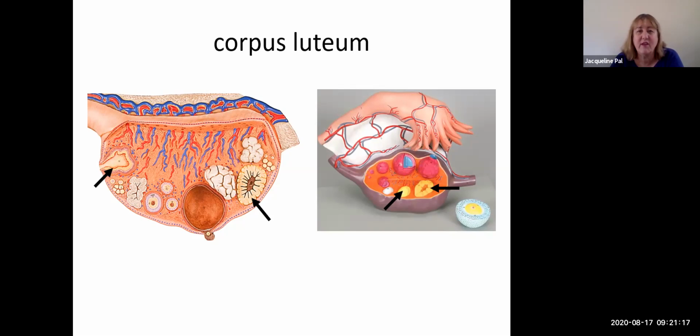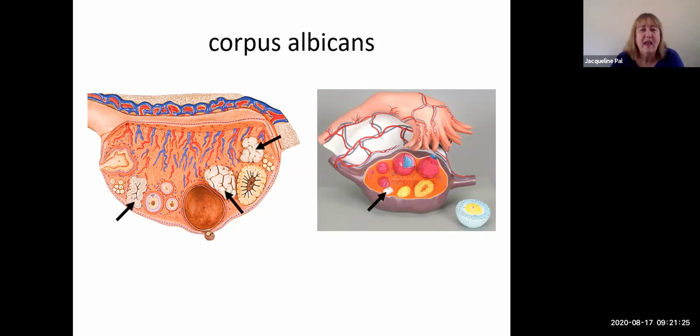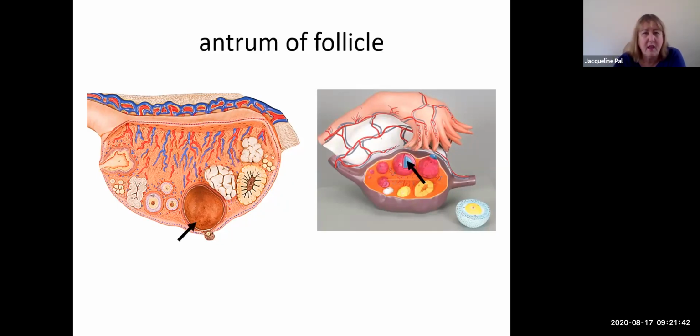Eventually, every corpus luteum turns into a white scar. So you will have a microscopic white scar for every single time that ovary ovulated. Each of these is known as the white body or the corpus albicans. That's it as far as looking at the follicles as a whole, but let's look a little closer at some things that are going on.